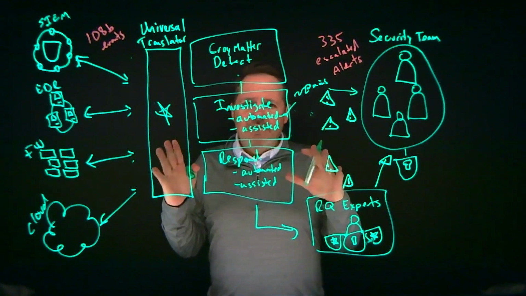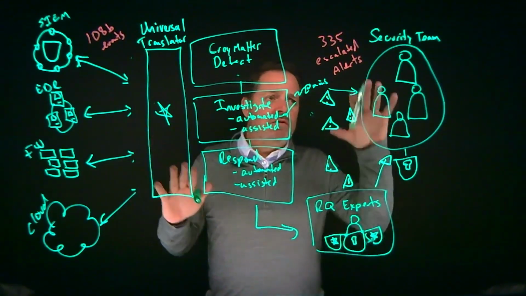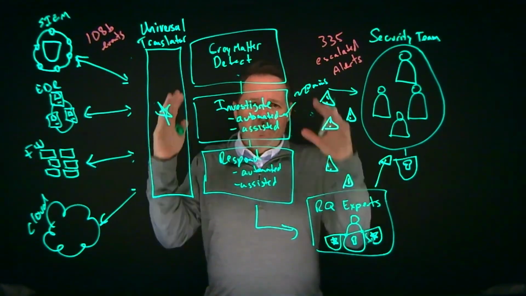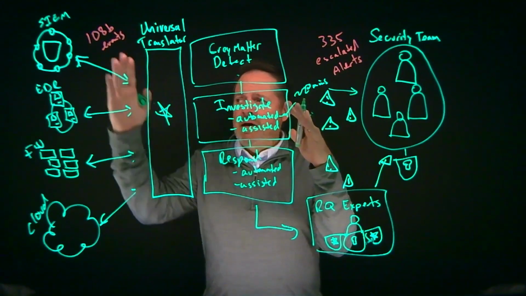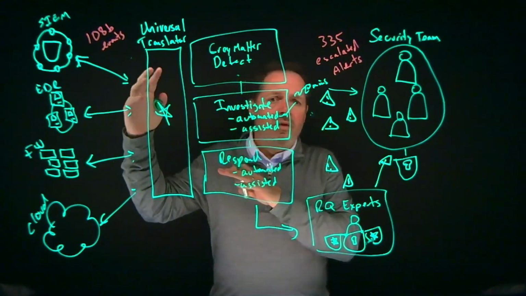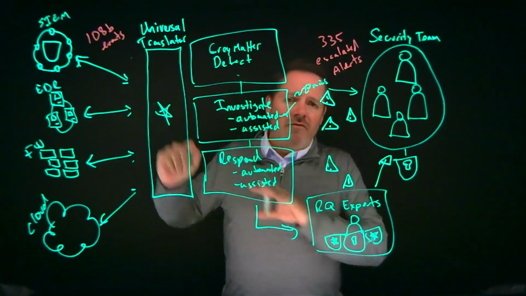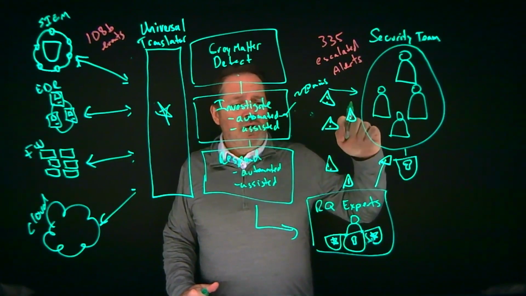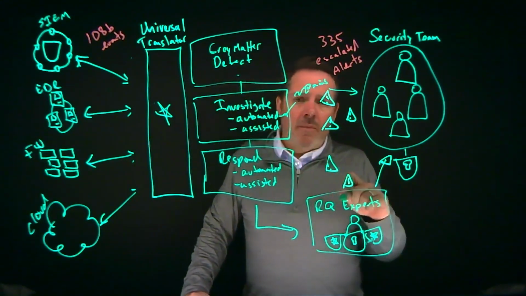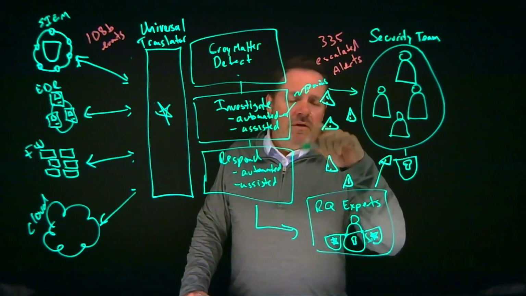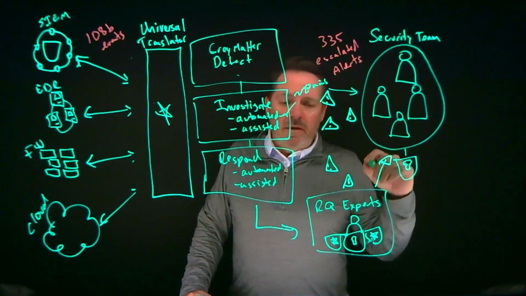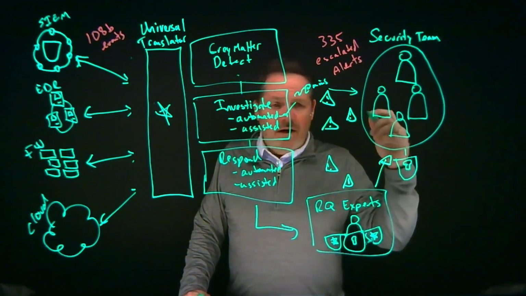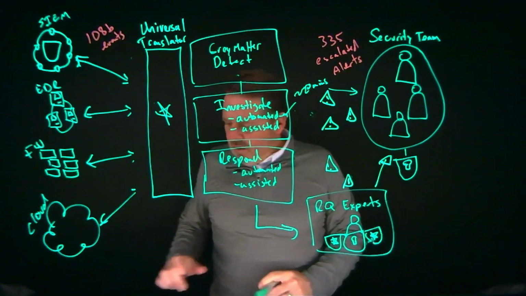So this is, in essence, how GreyMatter works, how it helps these security operations teams deal with a lot of alerts, a lot of different tools, because there's a single platform they can use that can integrate with all of their tools, that can help reduce the noise and reduce the cost of visibility for their platform. And once again, it can be assisted by our own experts and our security operations team assisting yours for the ones that get escalated and what you do with it. So in essence, we become like a tier 2 and tier 1, and this becomes your tier 3, or vice versa. So that's in essence how GreyMatter works.